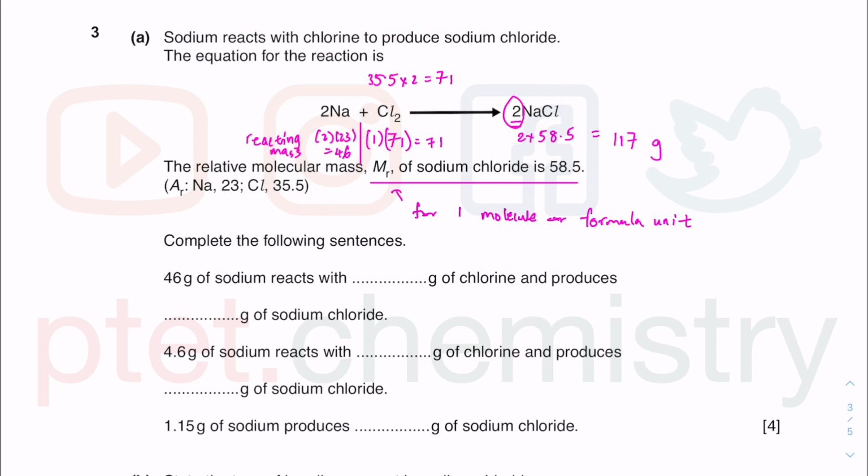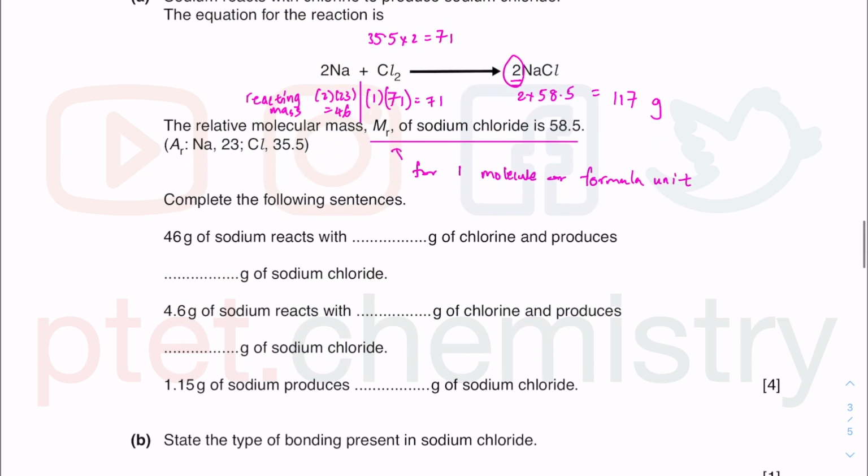Balancing equations, reacting masses. Now, if we go back to the questions, they say 46 gram of sodium. I already know 46 gram of sodium comes from 2 Na because I've done the calculations. So it reacts with how many gram of chlorine? This is from the balanced equation, from the relative molecular mass multiplied by the correct multiple based on what they have said. So 2 Na reacts with 1 of these, meaning 46 gram of sodium reacts with 71 gram of Cl2, and they will give you 117 gram of NaCl because I remember to multiply that by 2 since it's only for 1 formula unit. So there's 117. That's the easy bit to the question.